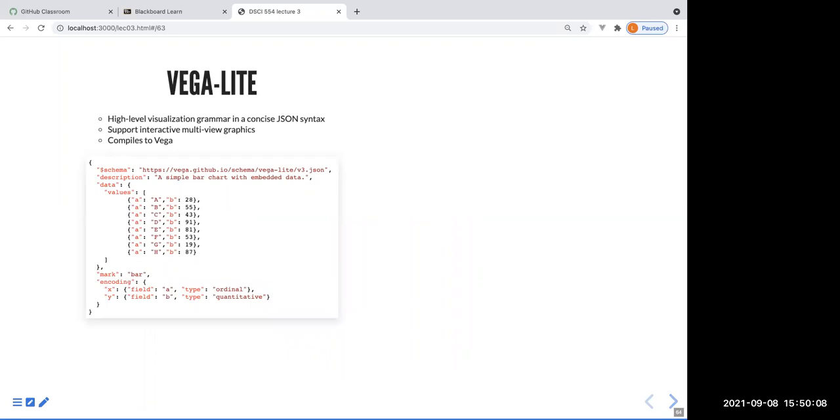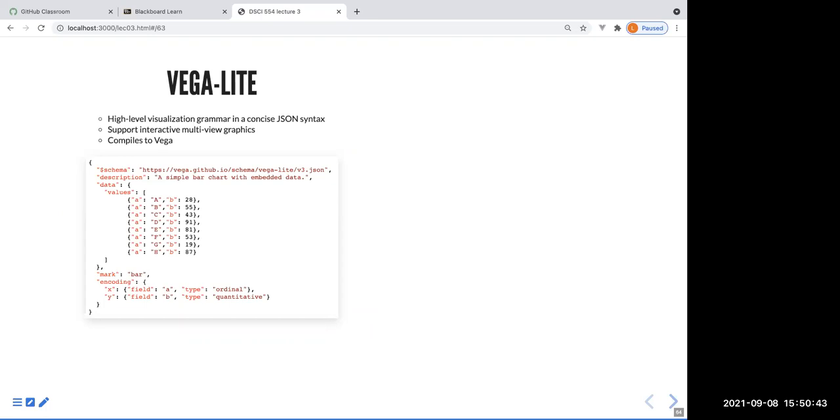So in Vega Lite, you see a little bit what it looks like here. It's similar in syntax to some of the grammars that we're going to see, for instance, with ggplot2. And here you basically have the language specification, the version of Vega that you're using. This is just for you to remember what it is.